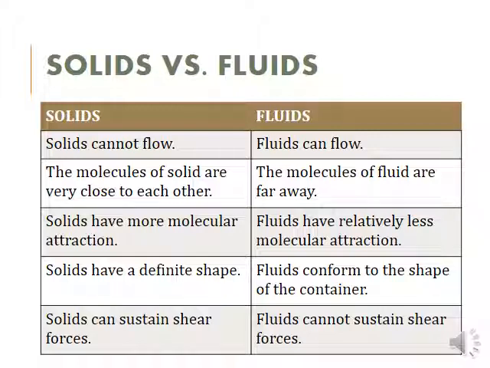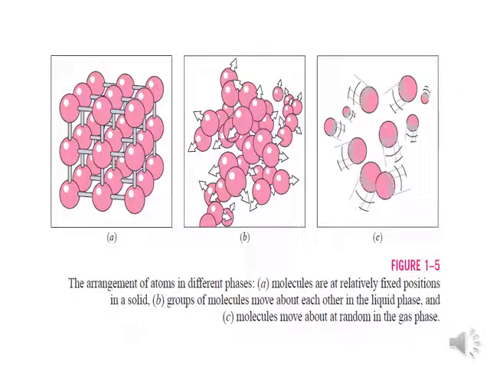If the object is solid, then it can sustain the shear forces, but if it is fluid, it cannot sustain the shear forces. So whether it is the smaller one or the larger one, it is going to flow and deform under the action of the forces. Here you can see in the next slide the molecular formulation of your objects. The first figure gives you the molecular formulation of the solids, the second one gives you the liquids, and the last one the gas. So you can see the difference.